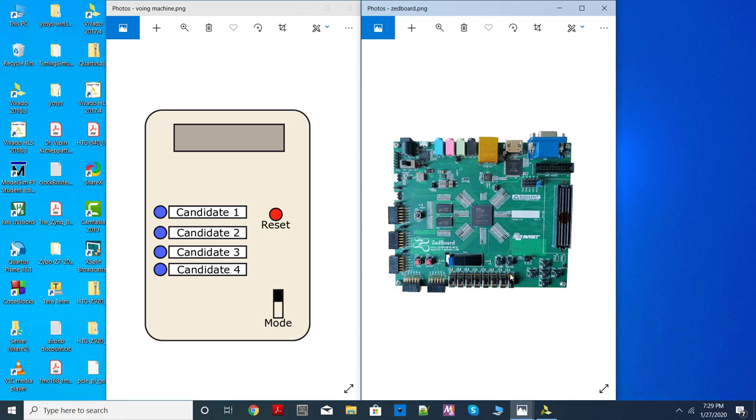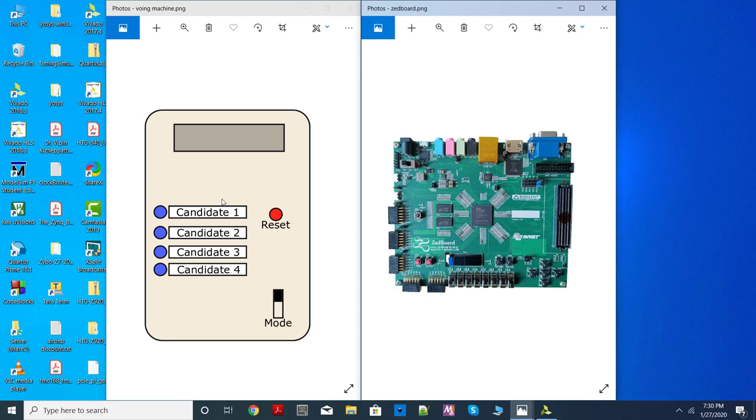Since we have only 8 LEDs, we have an additional constraint here, that is, the maximum number of votes that can be received by a candidate is 255, because that's the largest number you can display using 8 LEDs. So that's an extra constraint here, which is not present in the block diagram. Maybe later we can move to the OLED so that we can remove all these constraints. Okay, so I hope the requirement is clear to you. Now, you can already see this requires a bunch of counters, things like that.